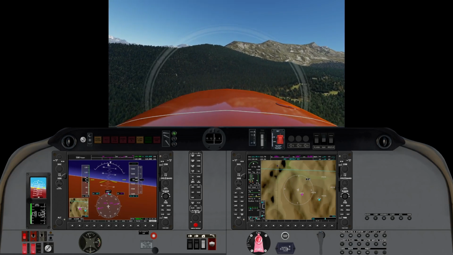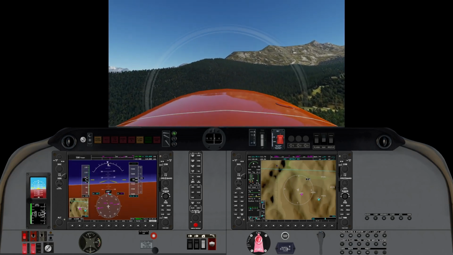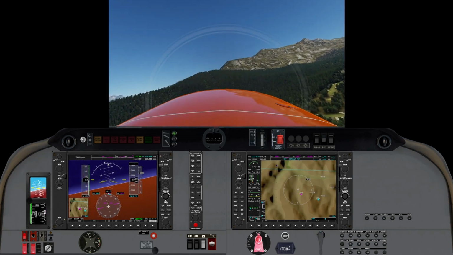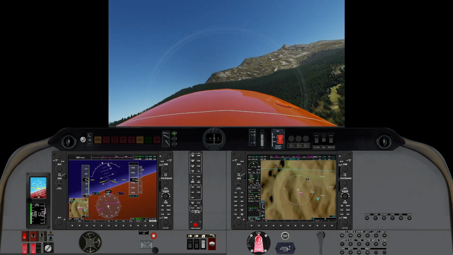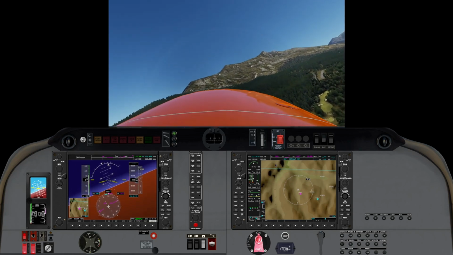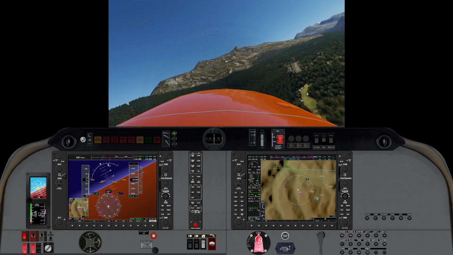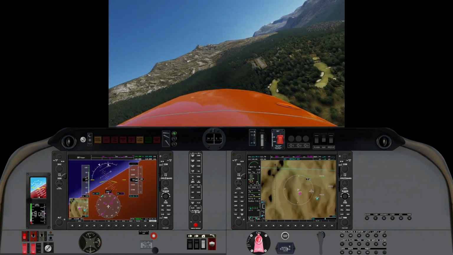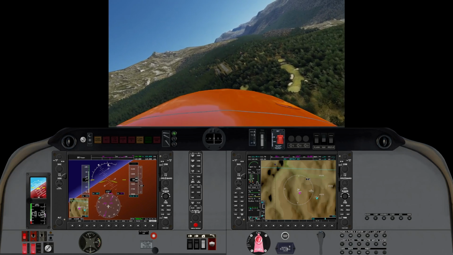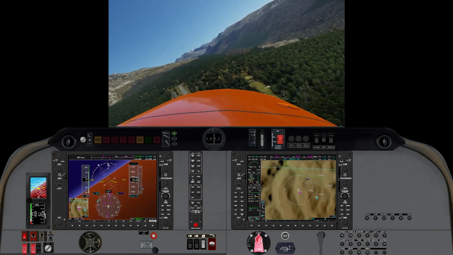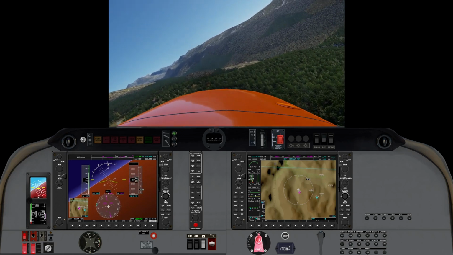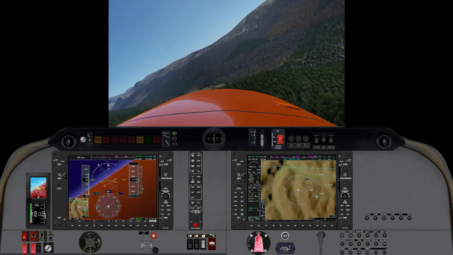Is that it? No, that's not it. Oh, there it is. Oh, okay, right. Right, well, what we'll do is we'll go around and we'll have a little go at landing there.